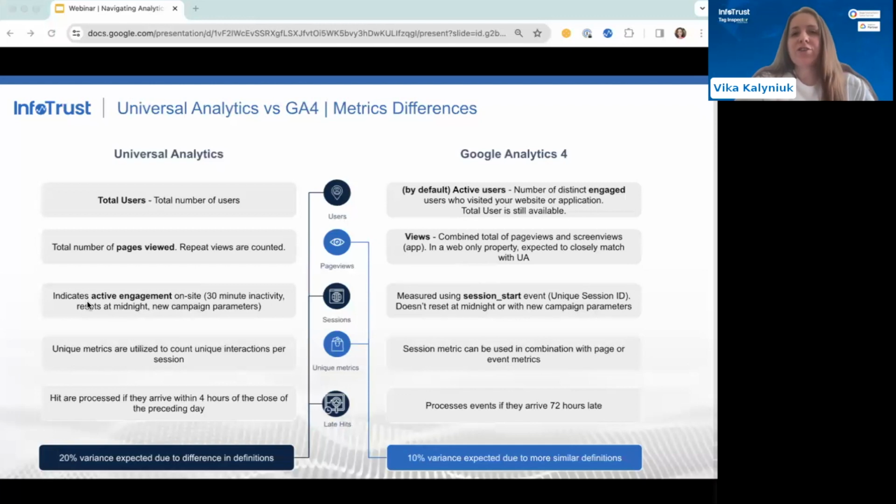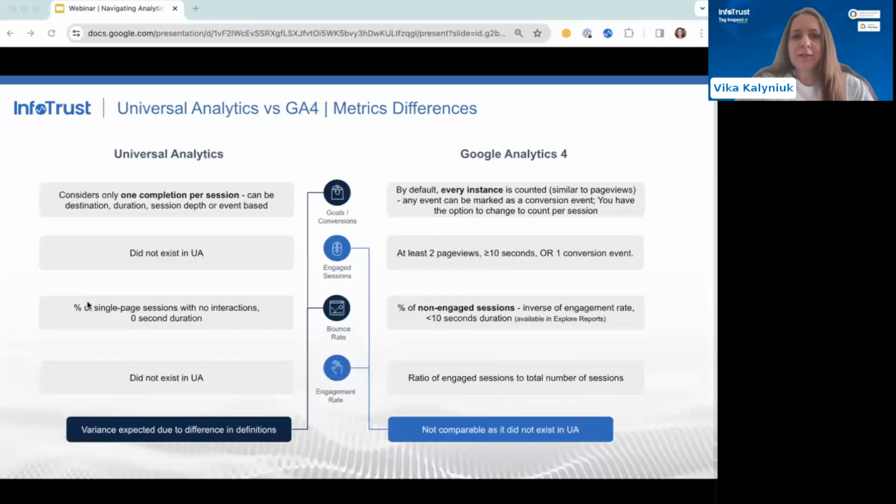Additionally, GA4 adjusts user count based on user ID, Google Signals for cross-device tracking, and of course, based on the reporting identity option that you choose in your GA4 property settings. In contrast, Universal Analytics relies on the device ID alone. And as a result, GA4 may occasionally display a lower user count compared to Universal Analytics. So this is something that you should keep in mind.